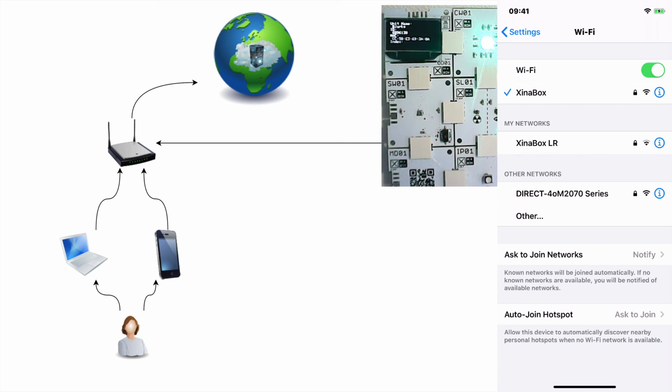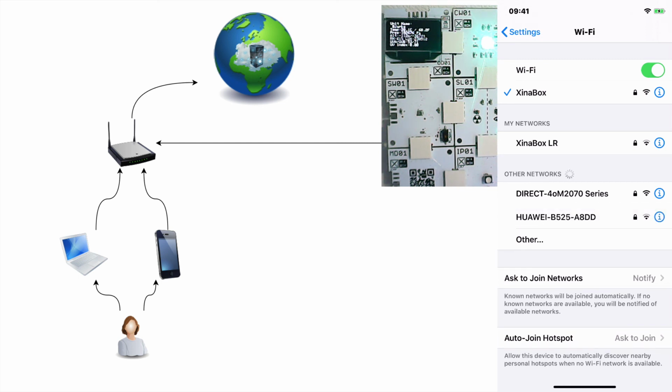And if I wait a little bit longer, I will also get some data on my screen showing the readings from the different sensors.